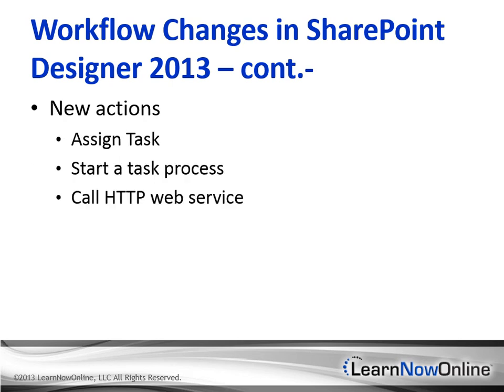And then there's some key new actions. So you can assign a task to users. You can start a task process. And to me, I think one of the biggest ones is the ability to call an HTTP web service. So you can call a REST endpoint that returns JSON, and you'll be able to send JSON to that service and also receive it, and then be able to get the data out of it in a nice clean way.